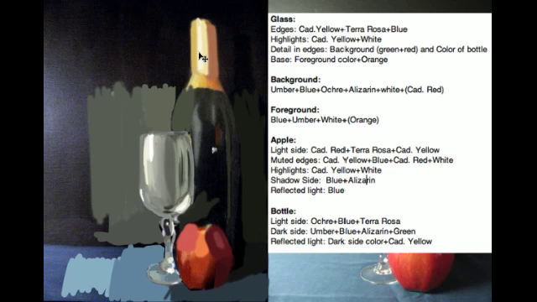And then lastly, I just want to point out this top bottleneck portion. So this essentially is going to lean toward gold, right? Yellow with red in it. It's a yellow-orange. And so I'm using a duller one here, and that's going to fill in this side here. The dark side, what's the opposite of orange? Blue, right? So I'm going to add blue to that mix, and that's what's going to create this effect.